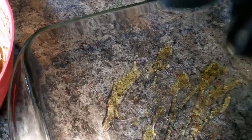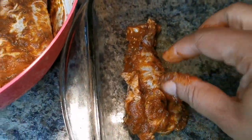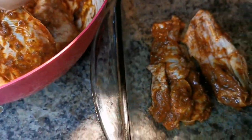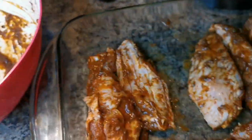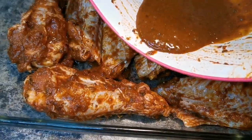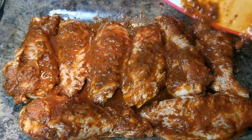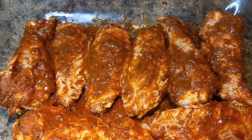And now I'm gonna put some olive oil, just about a teaspoon or a little bit more. All right, and then we're gonna come over here. Look at the goodness guys. I think I'm gonna place them like that. Yeah. All right, so we're gonna pour this on it. And you want to preheat your oven to about 375, but you can do 350 or 375.